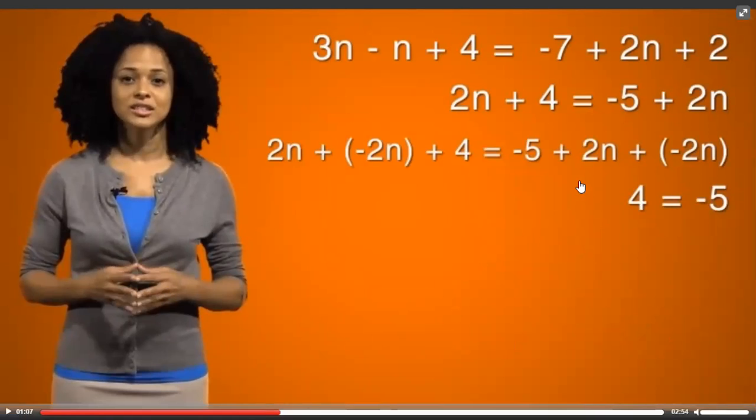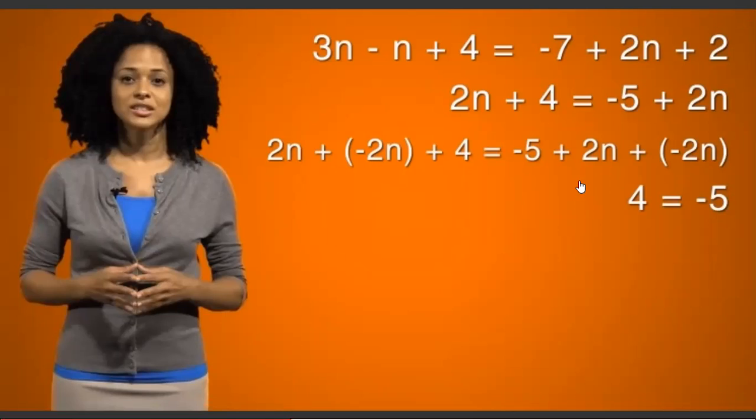So think about this for a minute. I said usually there's one solution for an equation. Well, here's an equation where all of our variables were eliminated. They canceled each other out. It didn't matter which side we would have moved that 2n to, they would have canceled each other out. And so you end up with what she calls a contradiction.